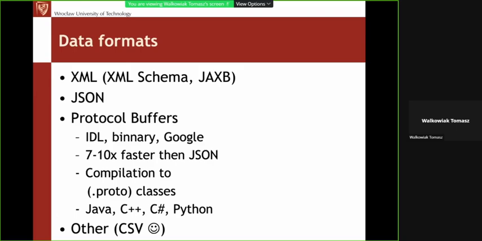So Protocol Buffers is a binary format, okay? It has its own IDL language that describes the types, so it's nice. Google assumes this is 10 times faster than JSON, okay? But I will say this is not a very big success, because JSON and XML are slow, okay? And the idea is quite similar to the idea coming from the XML world.